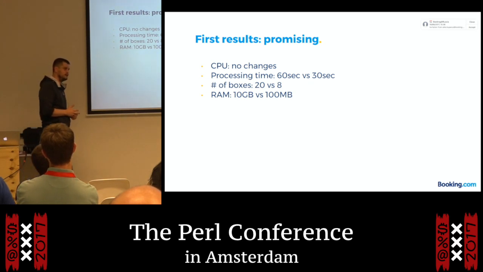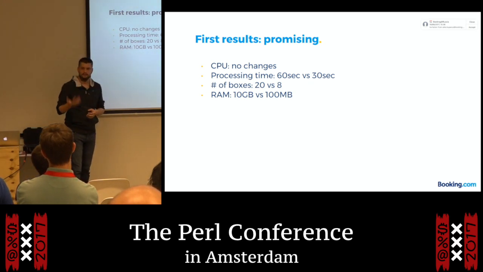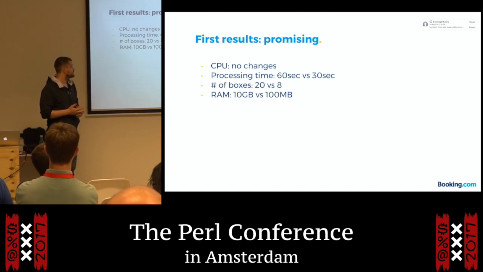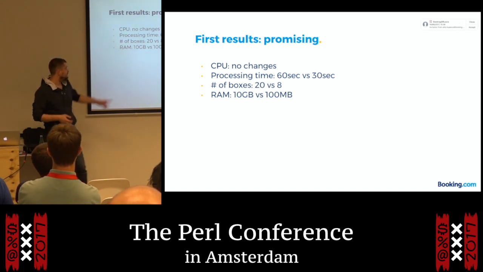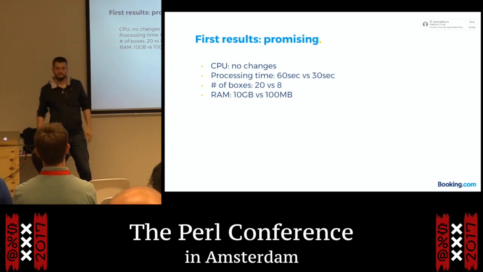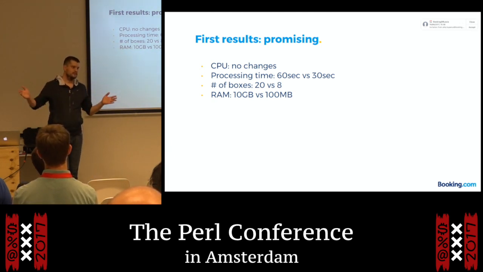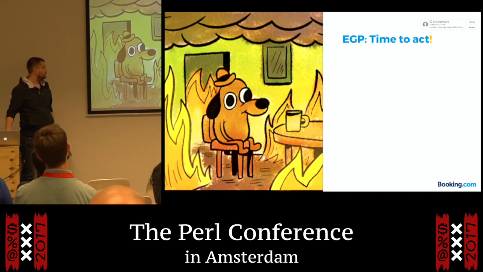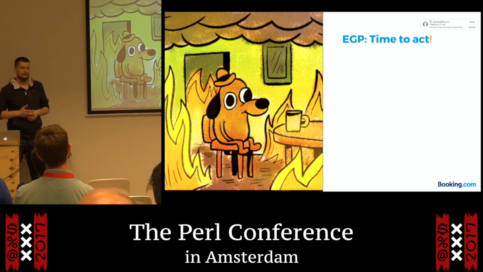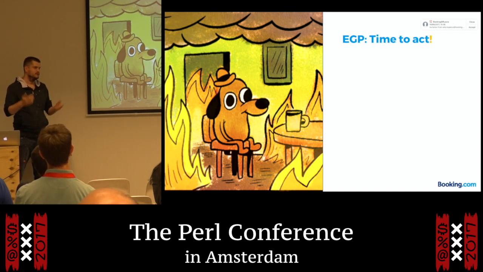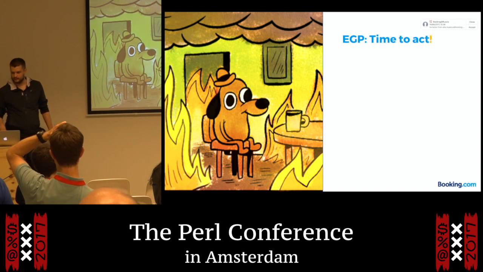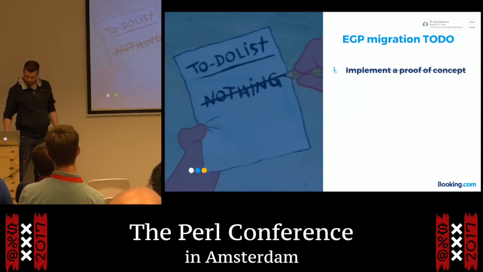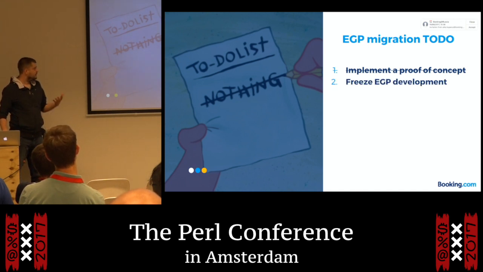So we migrated these bits of code, and we got a very promising result. It was twice as fast in processing, and there was a massive drop in RAM, about 2 orders of magnitude. That's expected because we don't deserialize the entire thing; we deserialize it one by one. And then, we have some problems with our event Graphite processor. Things are coming in, and we need a solution, because the box is running out of RAM. So let's move on.